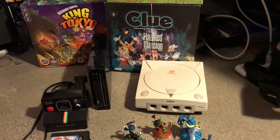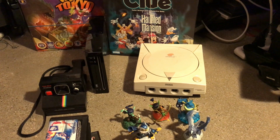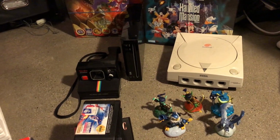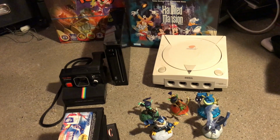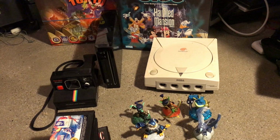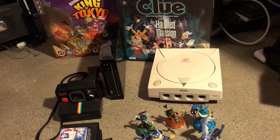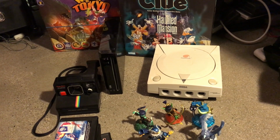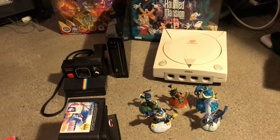Next to that, I got a Dreamcast, also $10. Came with these Sega games. Came with a couple Dreamcast games. Unfortunately, either the 2 Dreamcast games don't work or the Dreamcast does not read disc. I think it's more likely the Dreamcast. So if it did work, I think it's going for about 40 or 50 right now. It's pretty standard for a Dreamcast. I'm not even sure how much the games are worth.